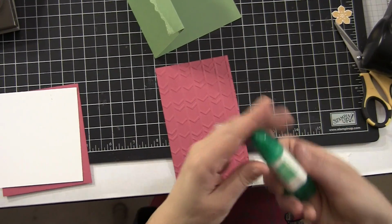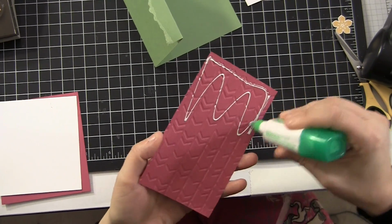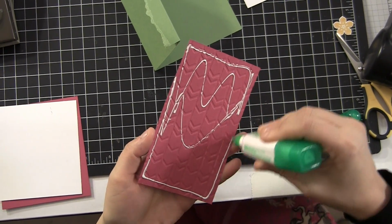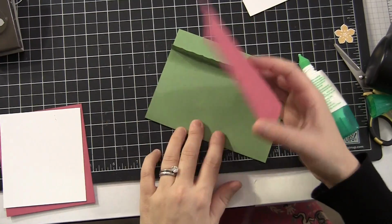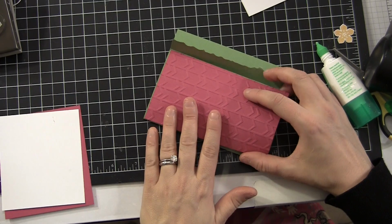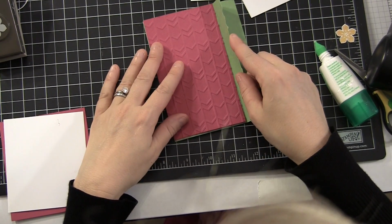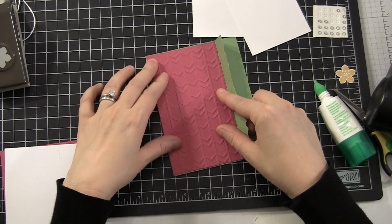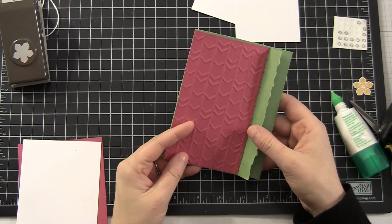And so what I have here now is some Tombow glue. I know some of you guys like Snail and various glues. That's totally fine. I like the Tombow because I feel like I work faster. So I'm going to stick this right here in this middle section. I think it's about 3 1/4 wide by 5 1/2 long. And you can see, no big deal. I just kind of stuck it right there in the top.